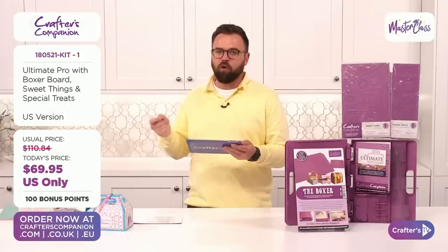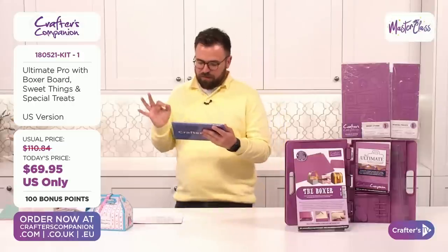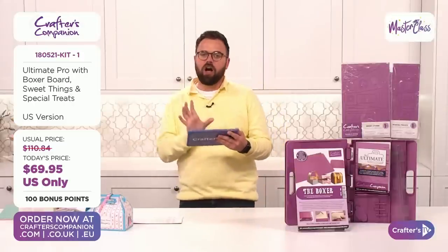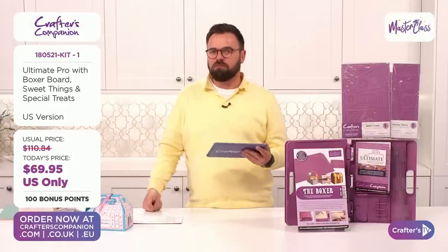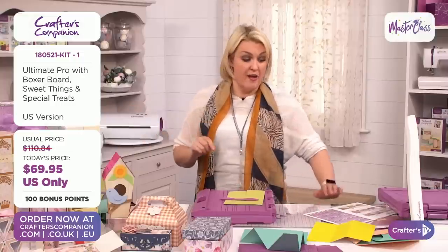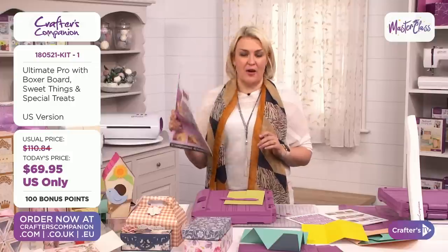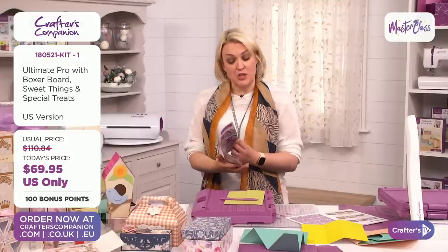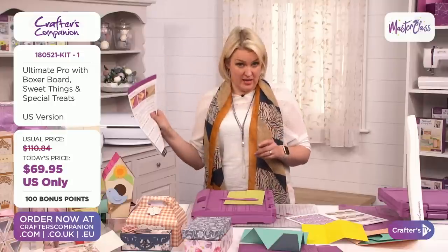A 9x4 inch envelope? Say that again, sorry. Susie T wants to know if she can make envelopes that are not in the chart in the Ultimate Pro, i.e. something like a 9x4 inch. Okay, yes, but you'd have to go and work that out. In the Envelobox Creator, we give you all the sizes for 1,000 different envelopes, but the largest one we go up to is 8 inches. So we don't do anything in 9 inches.